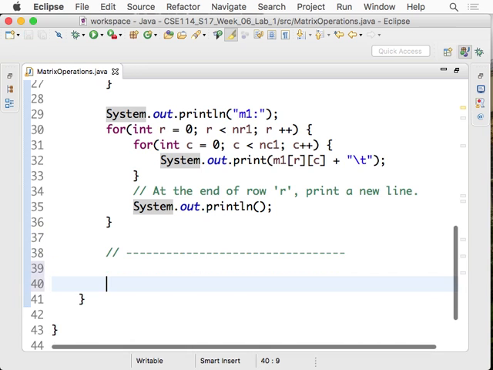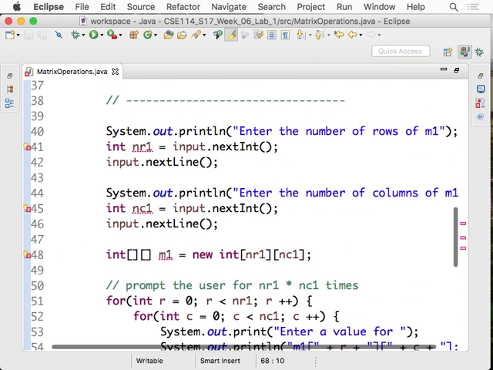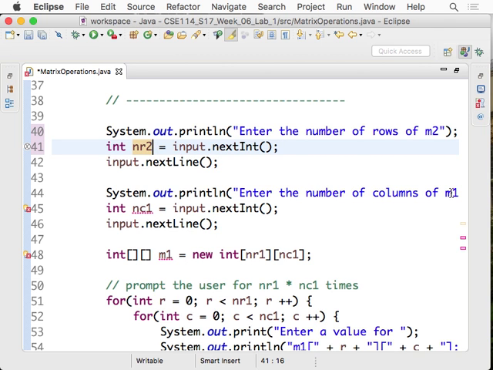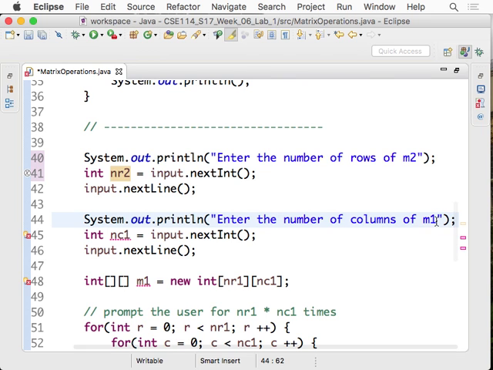Okay? Let's now do M2. I just copy that. You can see that's a separator. So now enter the number of rows of M2. So NR2. Enter the number of columns of M2. And then NC2.